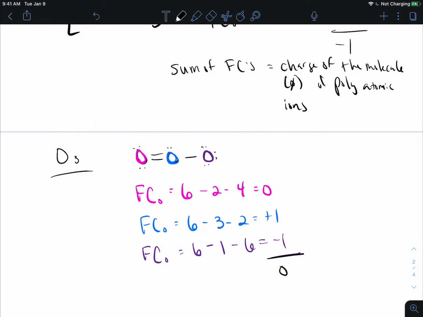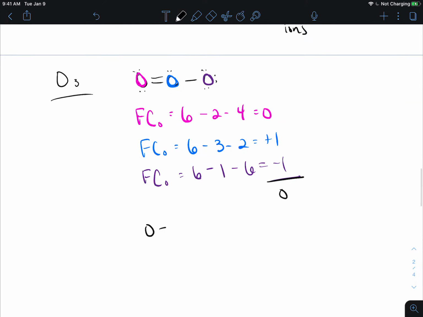So perfect. Now, this structure I've written like this. Another option for this structure is this right here, which looks identical to the other one, just flipped. So we would say that these two structures, the one I drew initially and then the second one that I drew, are two ways that we could describe our O3. So ozone can be described in either way. Here we have a single bond, then a double bond. Here we have a double bond, then a single bond.